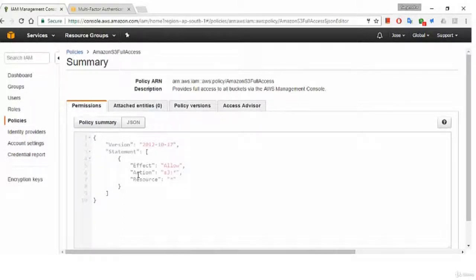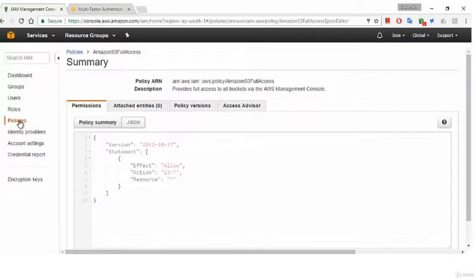Now the action is s3, followed by a colon and a star. That means all the actions under the S3 service will have the allow effect. And the resource will be all S3 resources, which will have full access. So this is what this policy is telling.